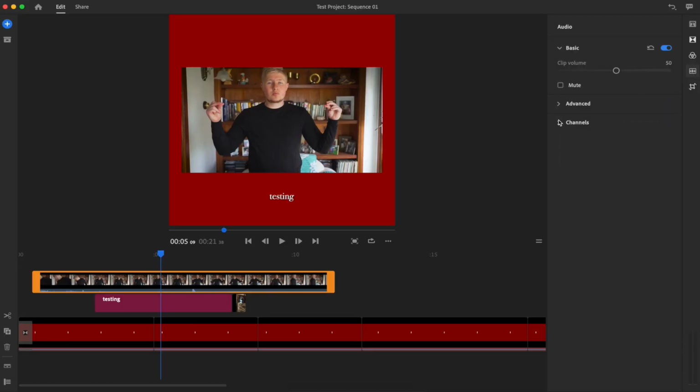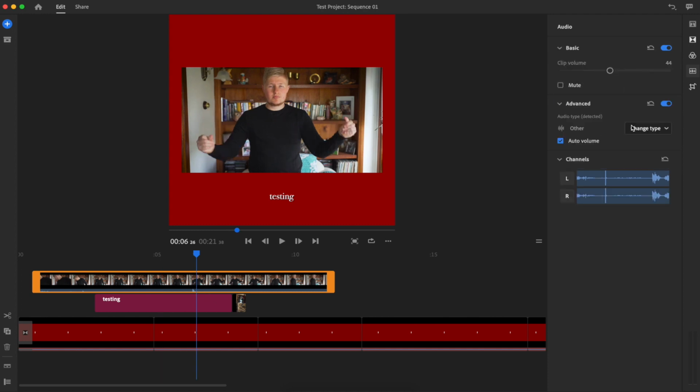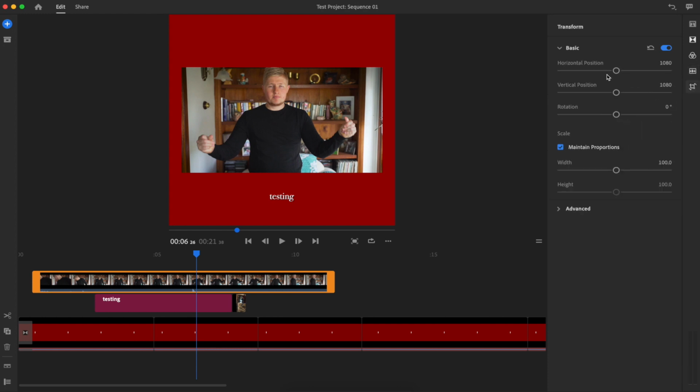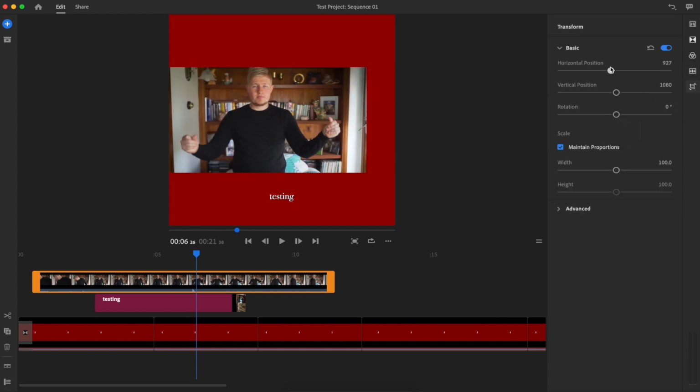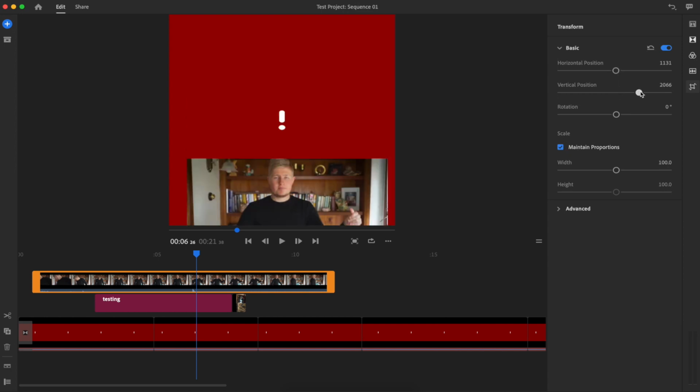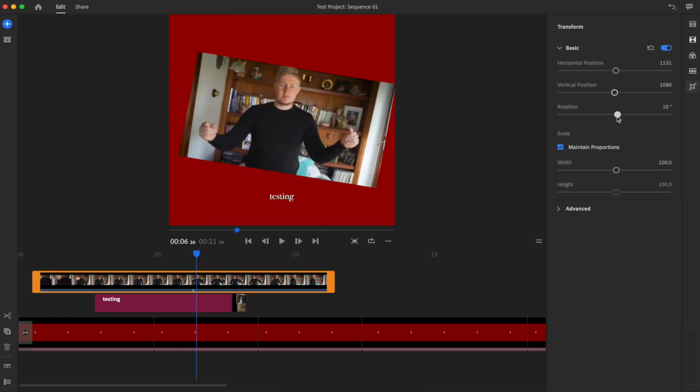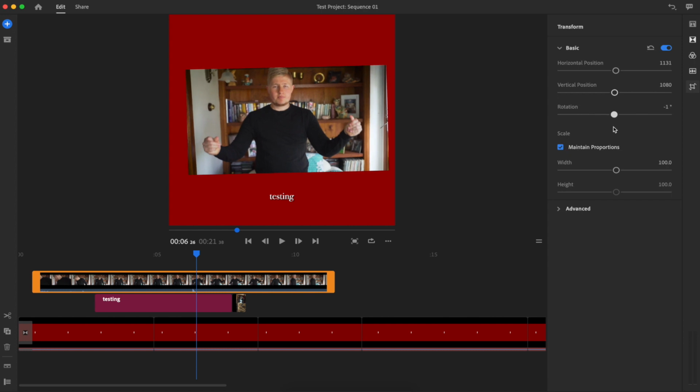Audio effects as well, which are relatively basic as well, but you have your standard clip adjustments, and I believe you have auto duck. So if I select, I think there's an auto duck feature, which is cool as well. And you do have standard positioning, but pretty basic as well. And you can rotate stuff.